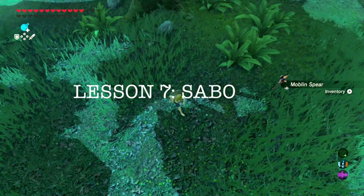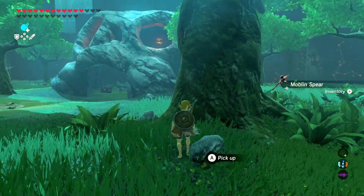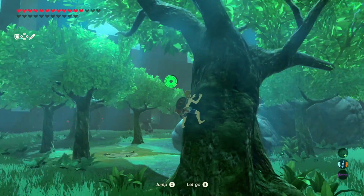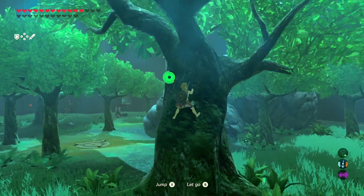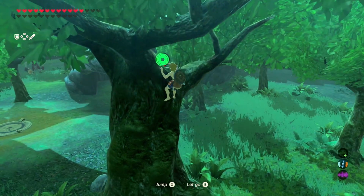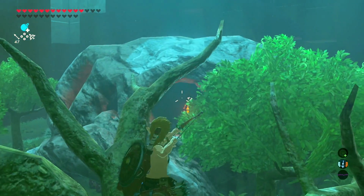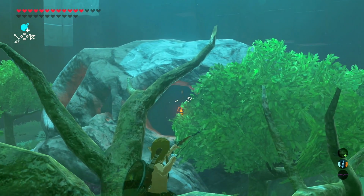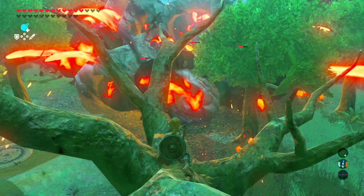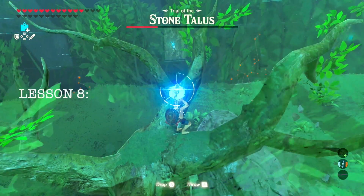Lesson 7. Sabotage. Pay attention, gentlemen. This is the granddaddy of all guerrilla warfare tactics. Sabotage. Your commanding officer will probably say some fancy schmancy, deliberately destroying, damaging, or obstructing something for some political or military advantage. But all you need to know is kick the enemy where it hurts. I recommend the nuts.